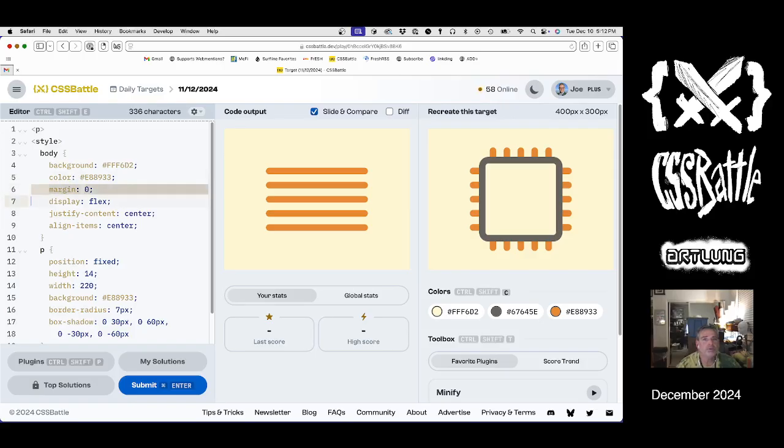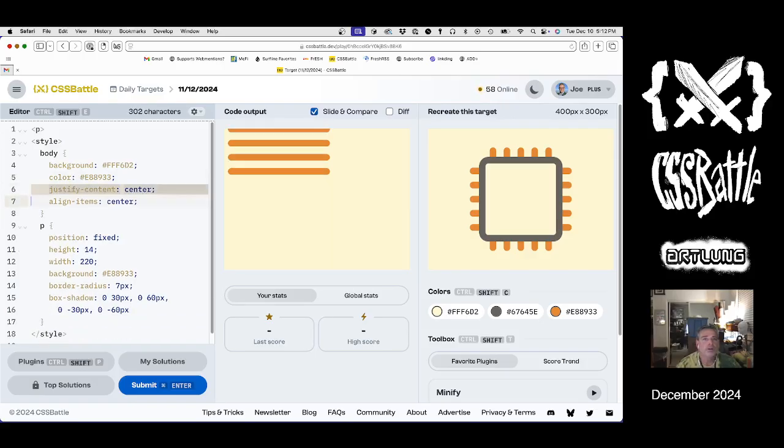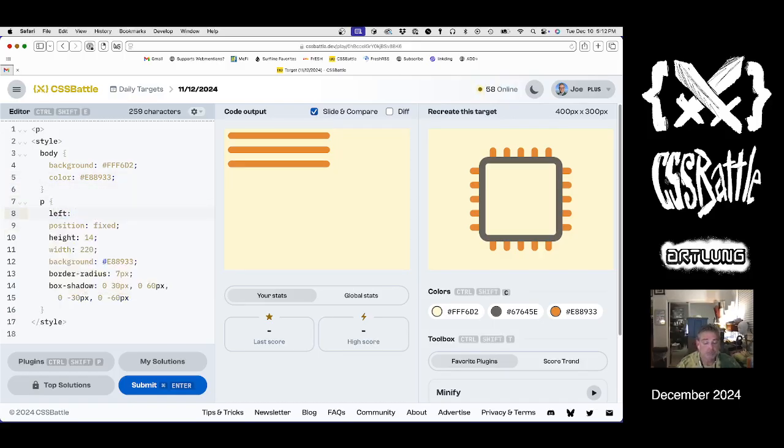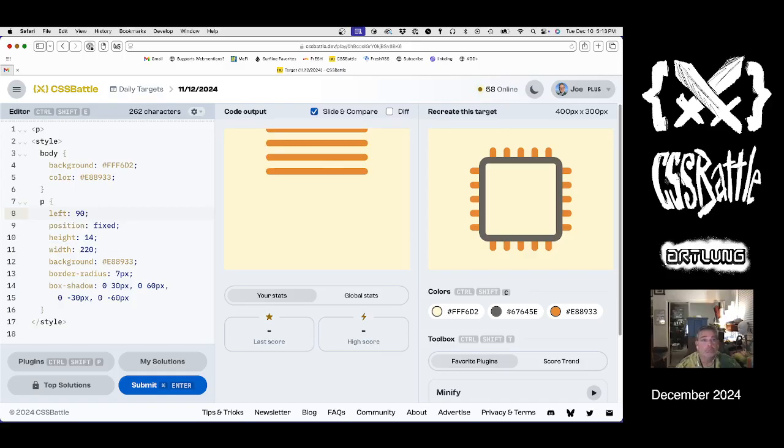and now it's a matter of moving one element, and the width is 220. Our overall width is 400. So 400 minus 220 is 180. So left would be 90 pixels. Sure.